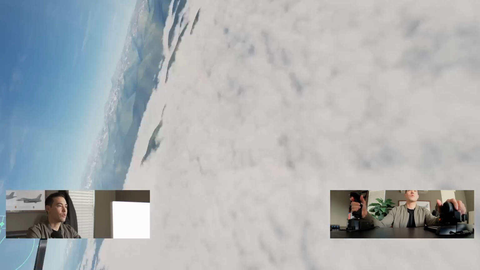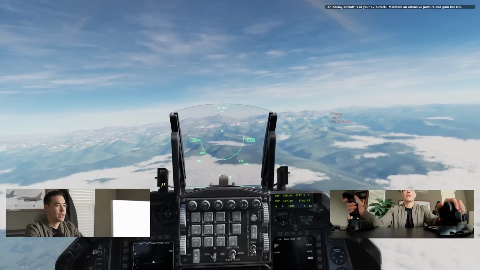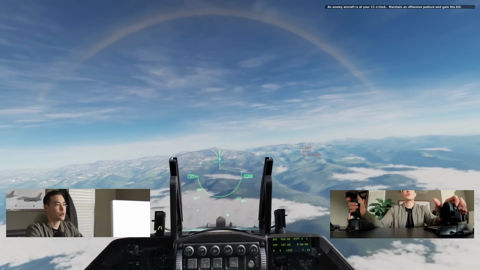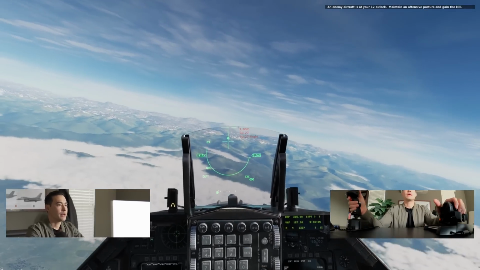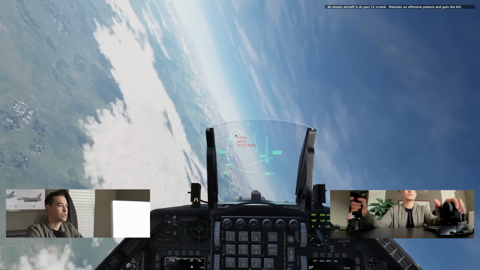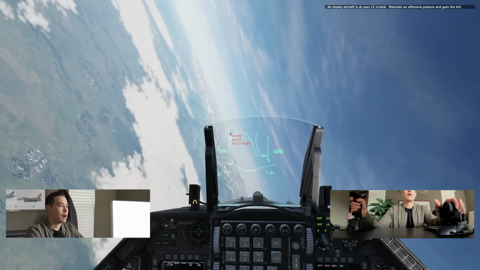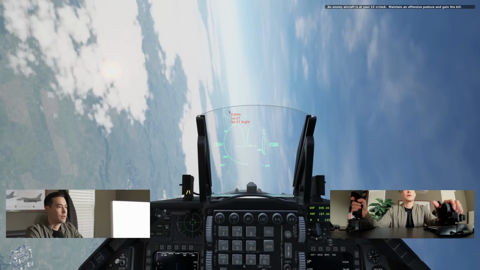All right, so let's restart this. Let's actually go for the kill. All right, so here we go. Based on what I saw, he is not trying to create very much closure, but he does a great job of timing his reversals. So we'll make sure to keep the power in and see if we can gun him.